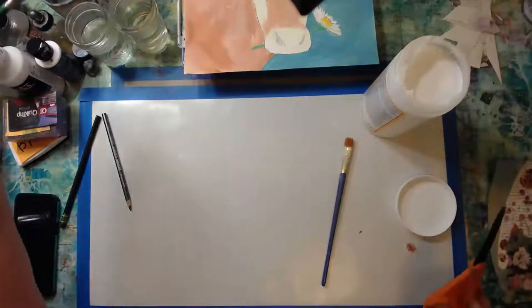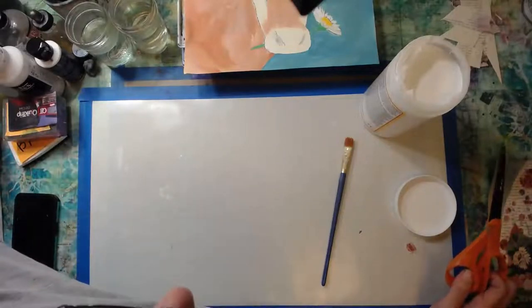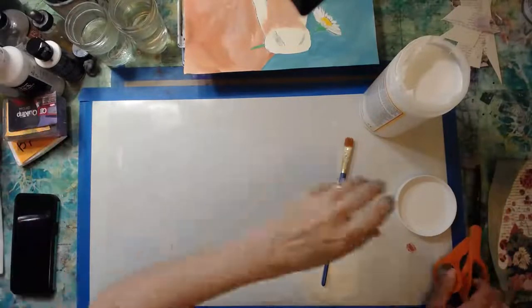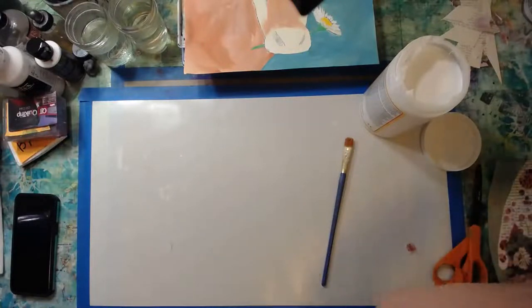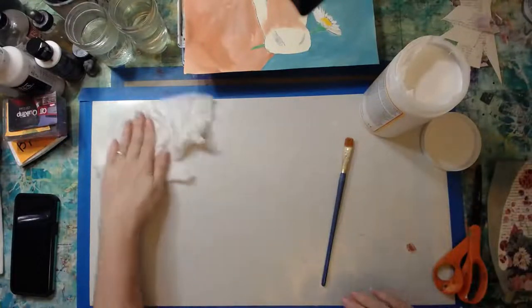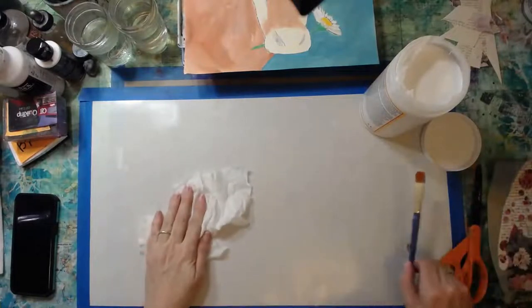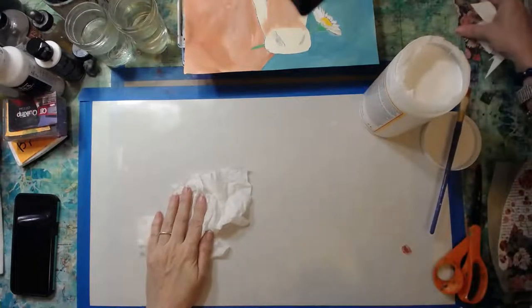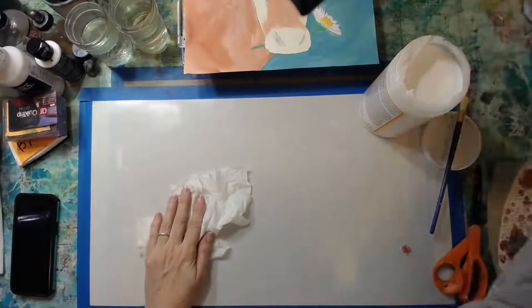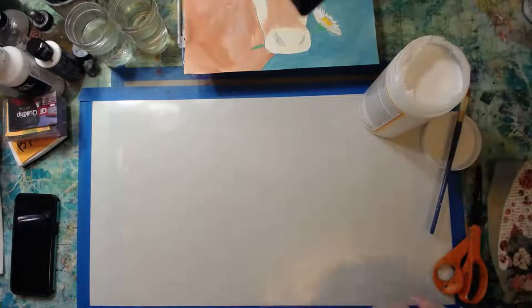Let's switch brushes. Let's do some of the paper on the cow. And I'm going to use jelly prints that I already have. I didn't jelly print anything special for it, but I have a whole drawer full of blues. And let's start on the background.